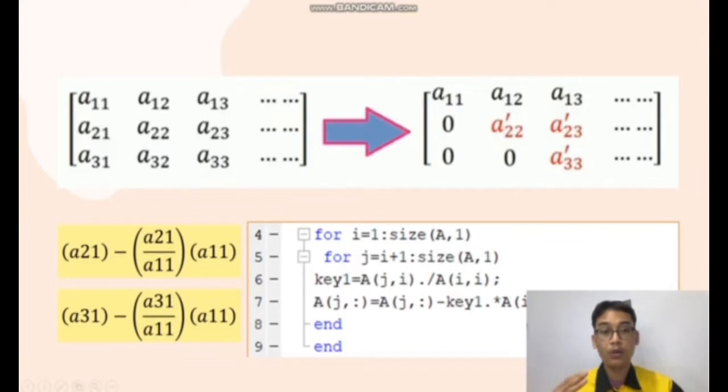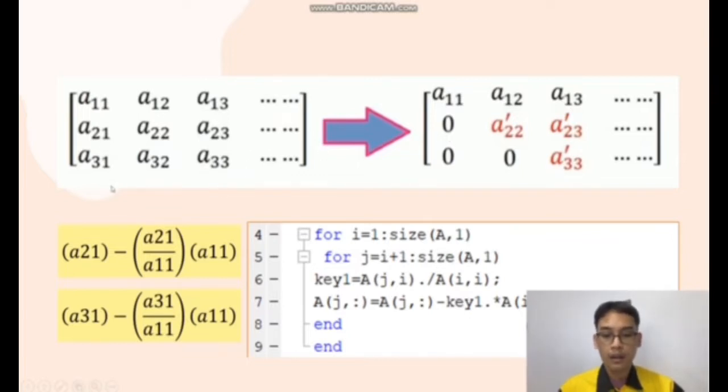So, how to do the Gauss elimination using the MATLAB coding? As we can see here, this one is 0, but on the left one there are numbers actually. So we must remove this number and make it become 0 for A21, A31, and also for A32. Now, this is the formula that we use to find the new value for our A21 and A31, also for the rest of the row.